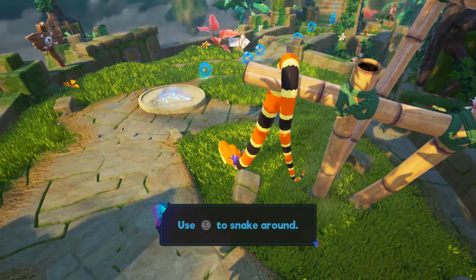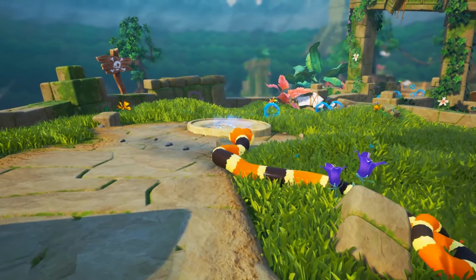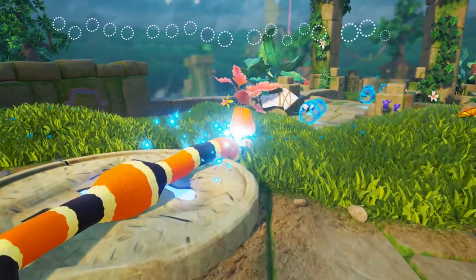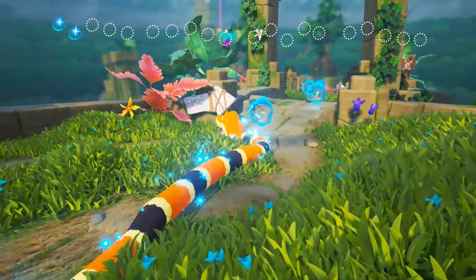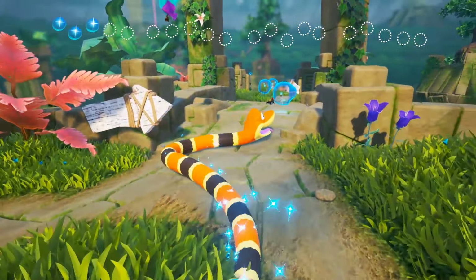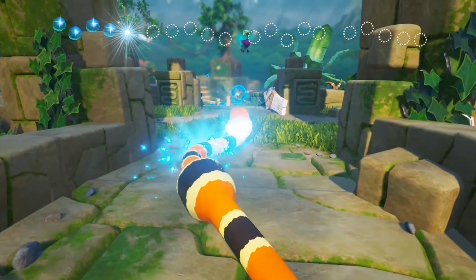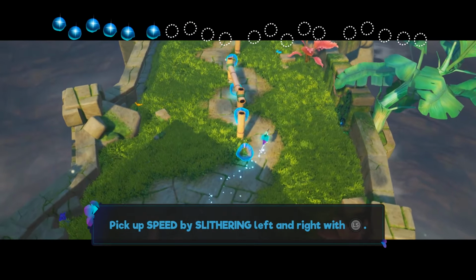Alright. Seems pretty simple. Left stick the snake around. Alright. And on these blue things just look like I gotta get them. There we go! So this is all we're doing, is getting blue things. Man, my controller, like, vibrates like hell when I get one of them things. Wow. Like, I'm talking about crazy.